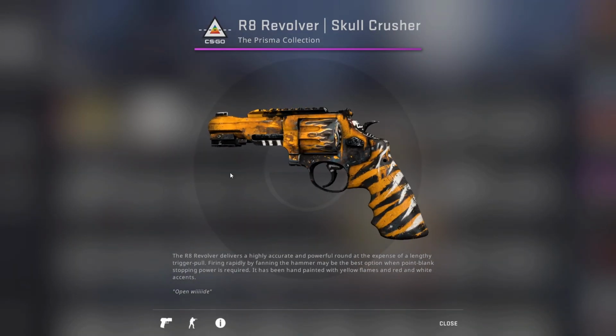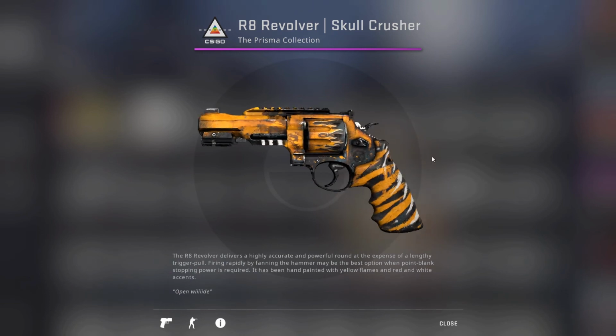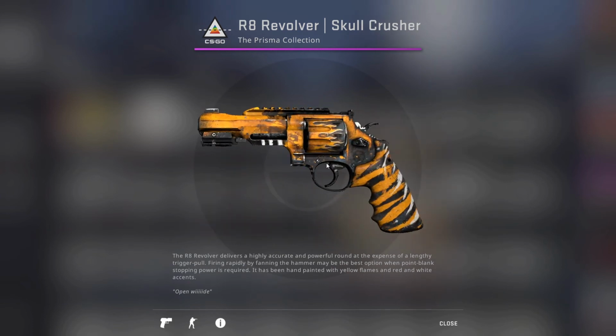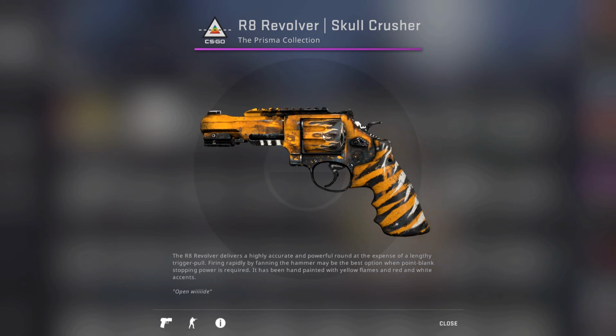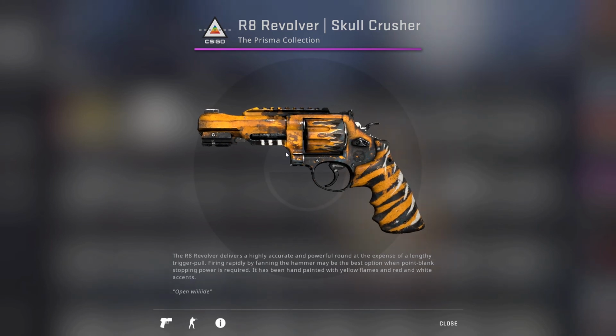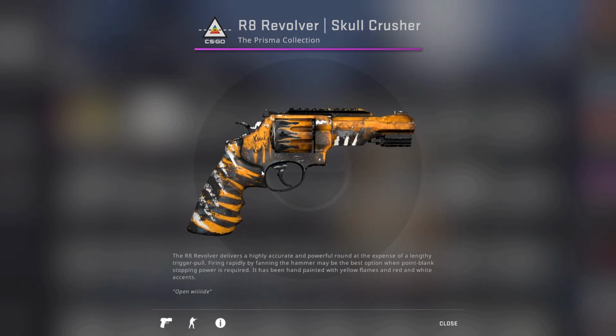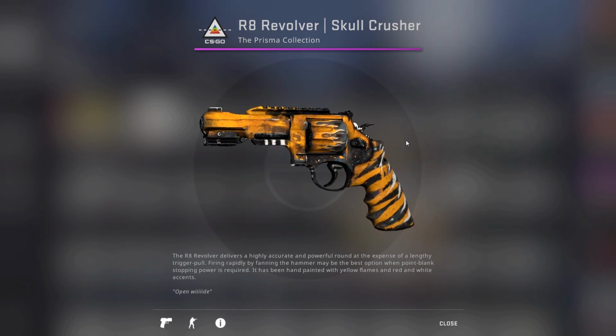Anyway, then we have the R8 Skull Crusher, which reminds me of that Mac 10 skin we saw, even though it's nothing like it. It really looks like that yellow Mac 10 skin with the tiger, whatever. And that, I mean, it's kind of cool. I like how there's flames coming off of this here, but the rest of the skin doesn't really look like it would have flames. Especially this side, I'm sorry, this looks like it was coming straight out of a dumpster, other than the flame texture.